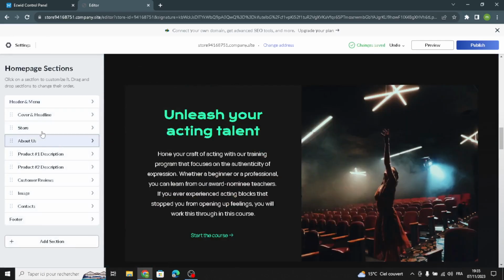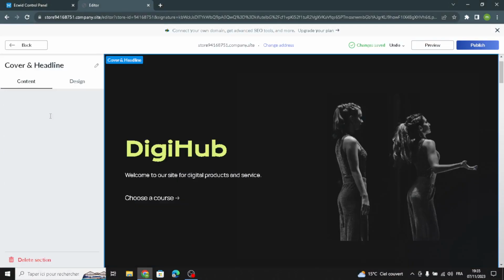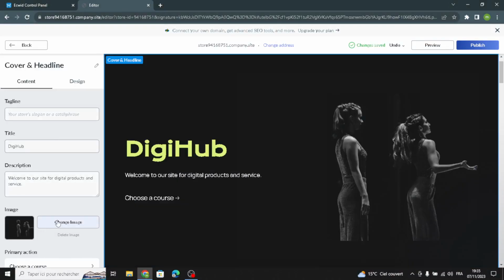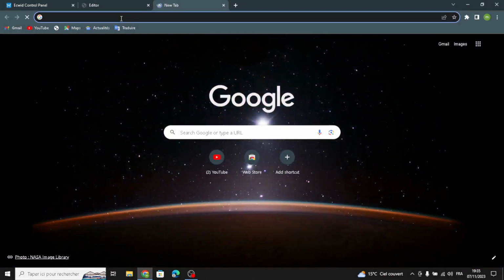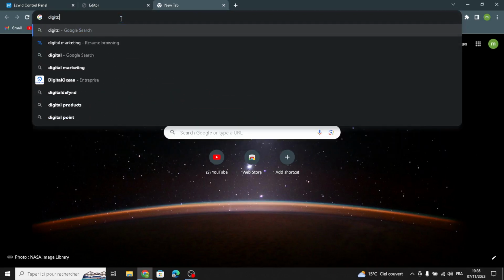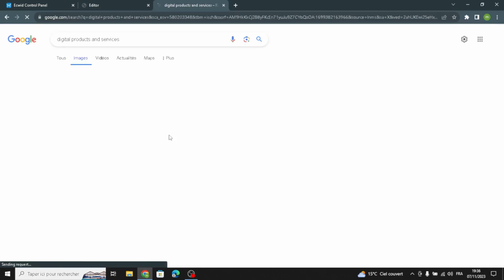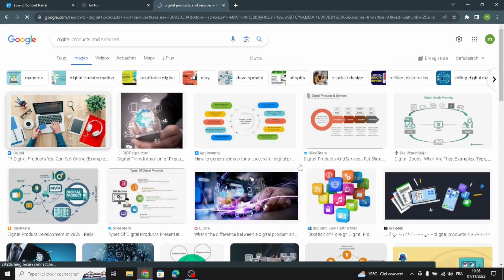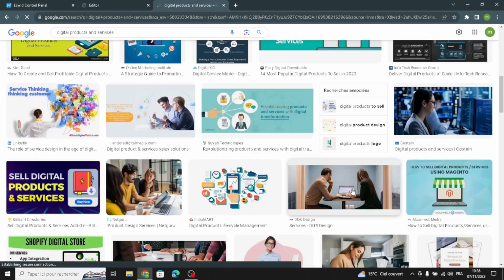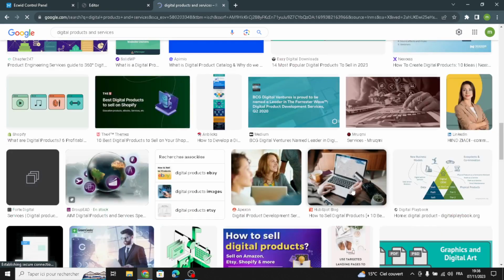Nothing special here. Also here you have to change the description and the title, and choose your favorite layout. Now if you want to change the image, you can change it from your library, or just go to the browser and search for, for example, digital products and services, and go to images, and search for some image here.